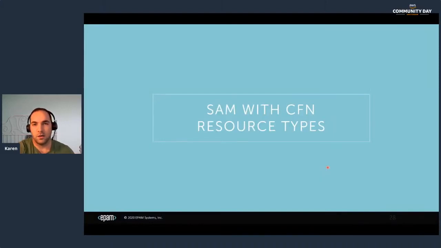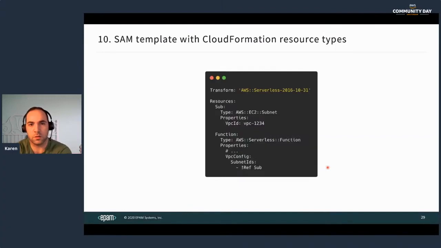Next. Kind of an obvious one. However, people tend to think that they can only use Serverless Application Model specific resources in the template. That is not true. As I said, SAM is a transform. CloudFormation will still understand CloudFormation kinds of resources. Let's say you have a serverless function which has to run in the VPC. It needs to access the file share, for example, or it needs to be on a private network for any reason. I want to define it in the same template.